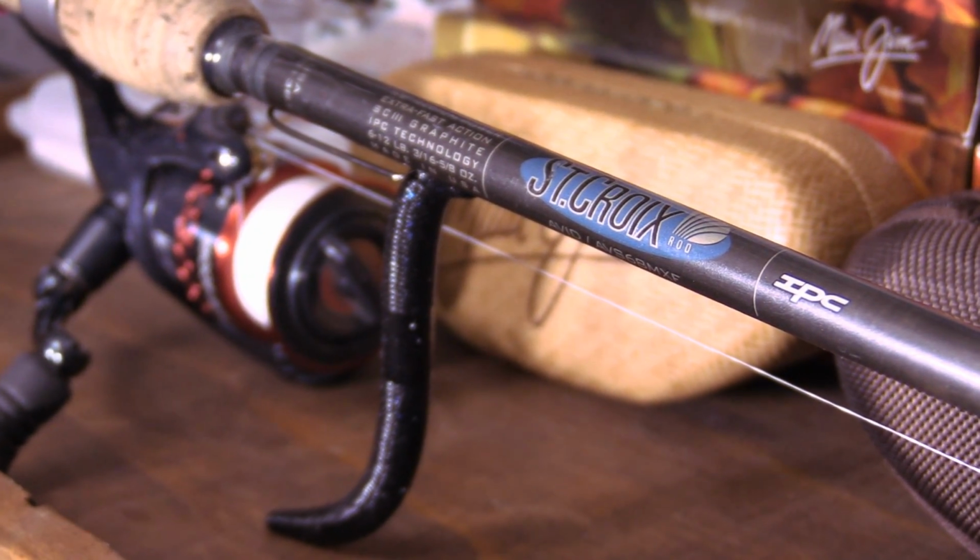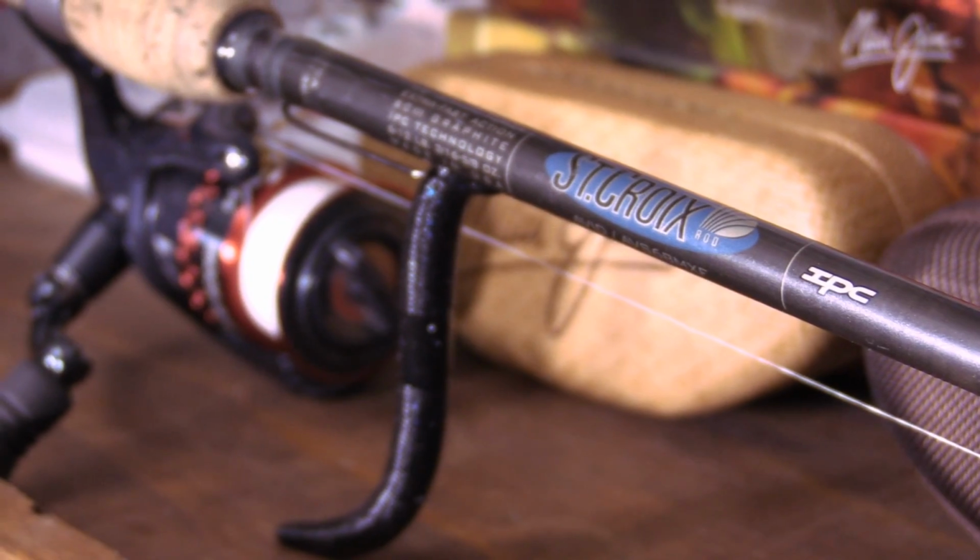It's a very simple knot, easy to tie. Make sure that you cinch it down really tight. If you tied it wrong, it'll generally break in your hand. So if that's a knot that you don't know, or you're looking to learn a new knot to connect braid to fluorocarbon, that's a great one to use.